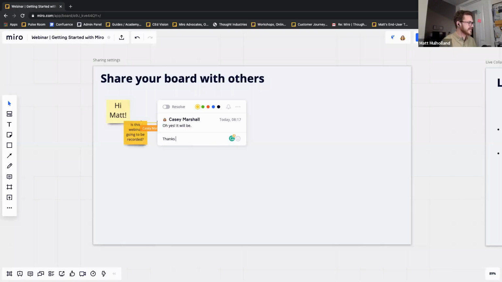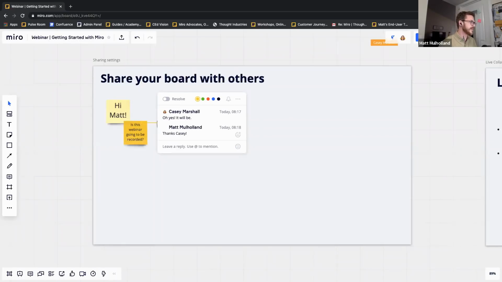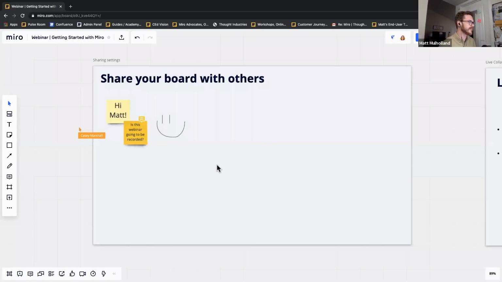So let's thank Casey for showing us the collaborative aspect of Miro. And it's not just about a couple of people. You can have over 100 people in the board with edit rights at the same time. That's crazy. It's a crazy claim. It's hard to believe, but it's actually true. And if you have people with just comment or view rights, you can have even more.